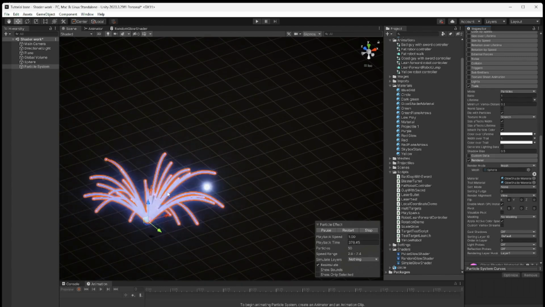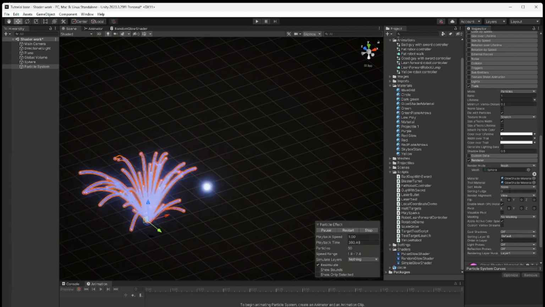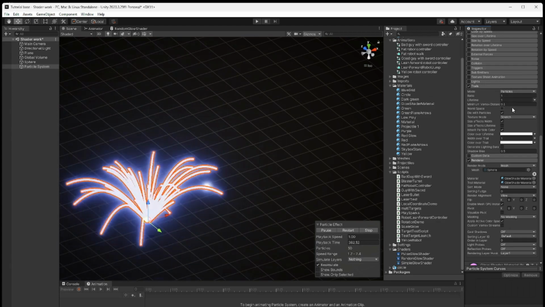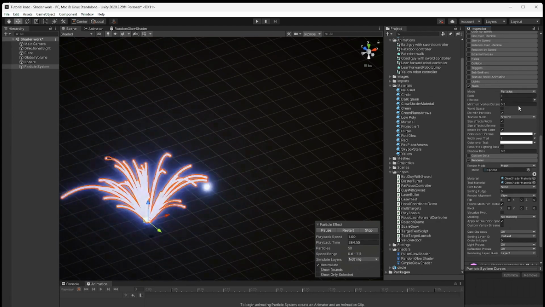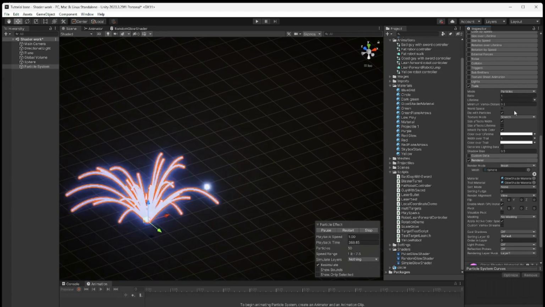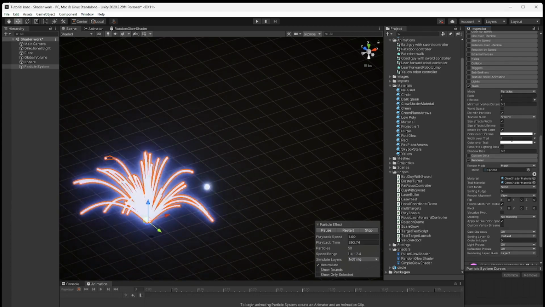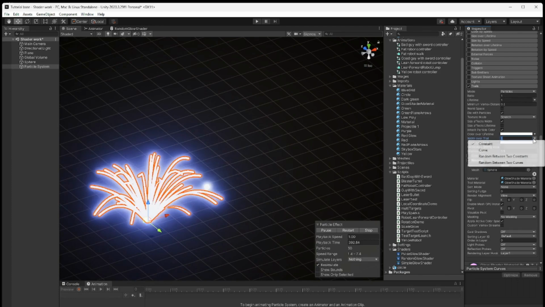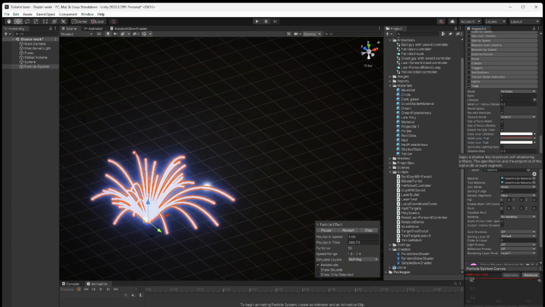Now my trails are way too wide, so I'm going to come up here and change that. Not the lifetime, that's fine. I'm going to change the width over trail, and I'm going to change it to curve.